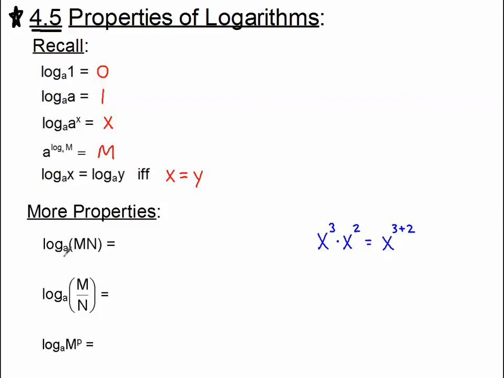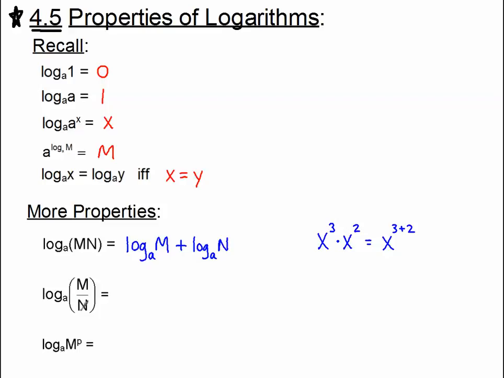I'd like to think of that over here. When we're multiplying numbers in a logarithm, I can split the logarithms up and write the log base A of m plus the log base A of n. I can split this log of a product into 2 separate logarithms with one factor in each, and that's a plus sign. I'm adding up 2 exponents ultimately, and I know that I add the exponents when I was multiplying the same bases. So that's how I remember that one.